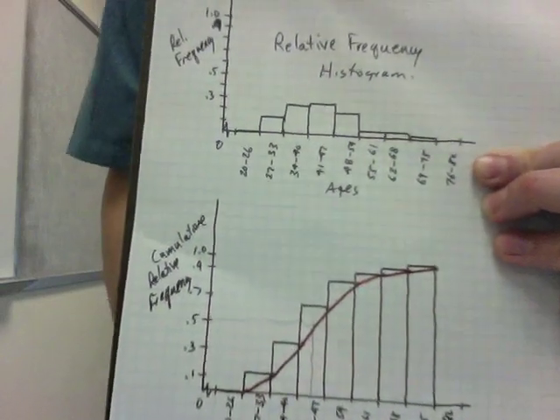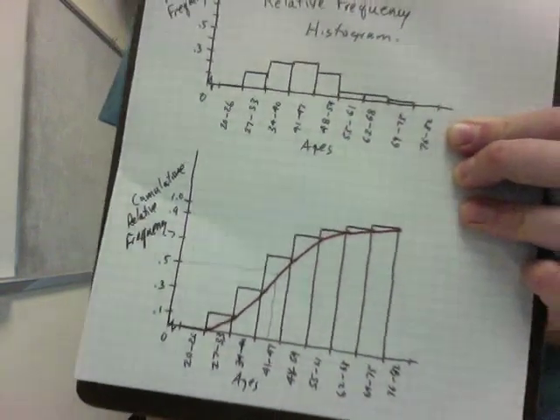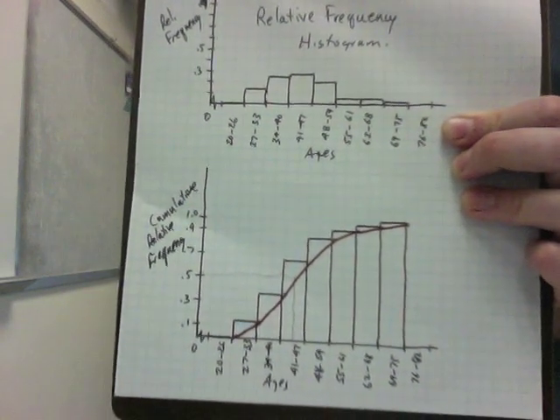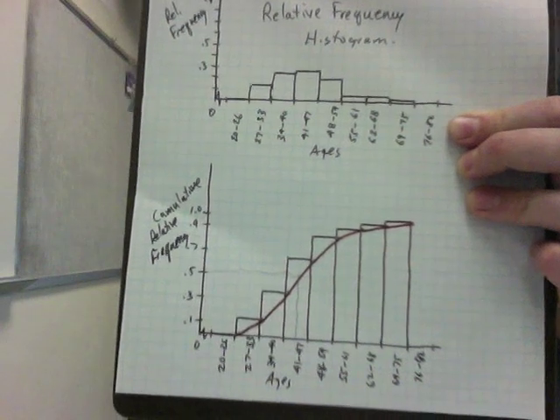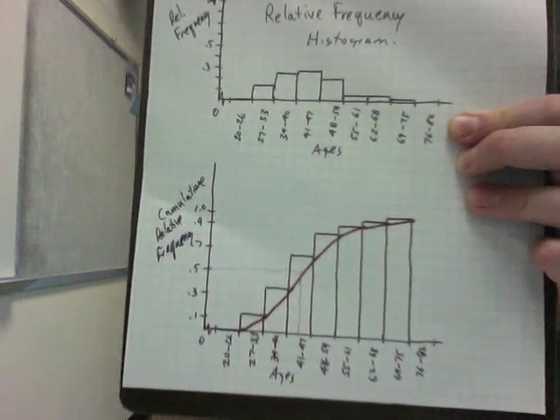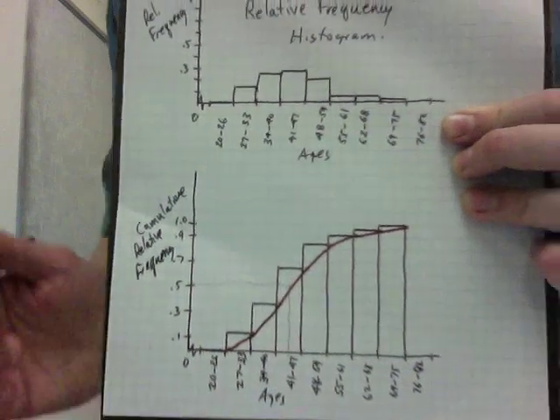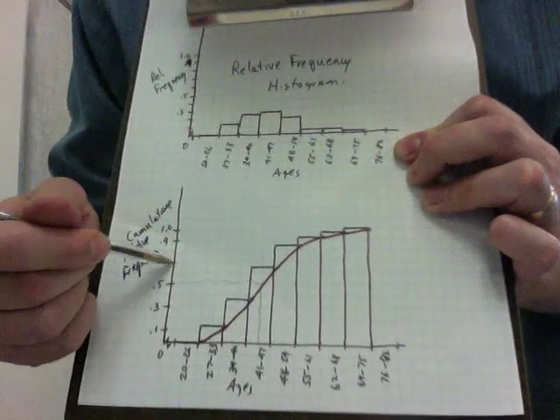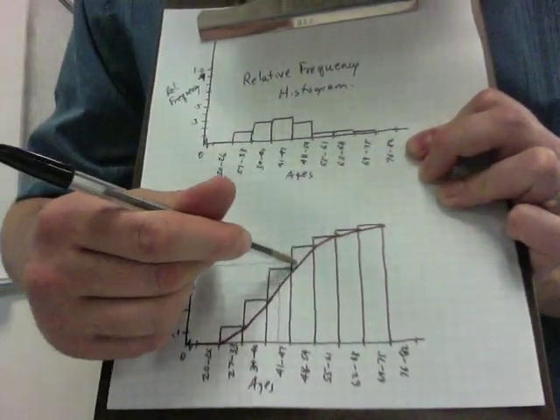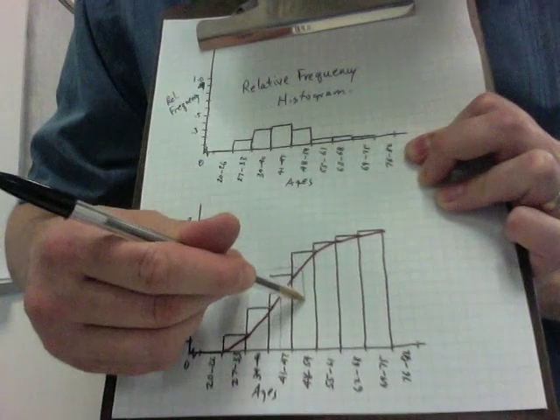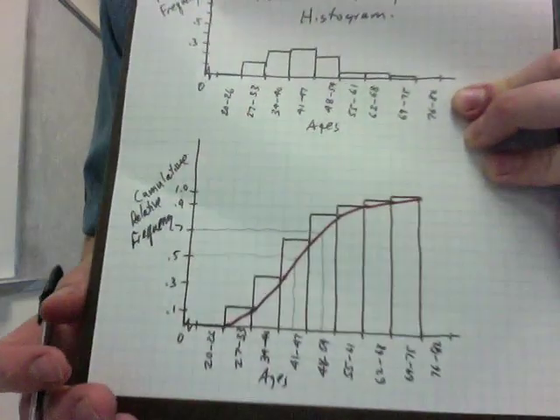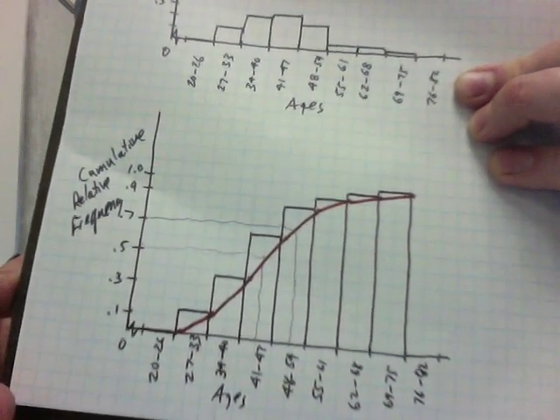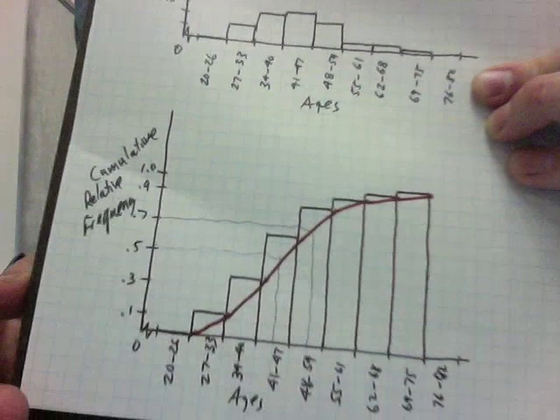Unlike the box and whisker graph, the cumulative frequency histogram or the ogive can also help you find percentiles that are not just at the quarter marks. So you're not restricted to just the 25 percentile, the 50 percentile, the 75 percentile. If I'm interested in the 70th percentile, I can just read across there, find out where it hits that red line, follow it down like this, and I can make an estimation that the 70th percentile is somewhere in that range between 48 and 54. And I could even estimate that, let's say, 51.